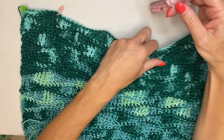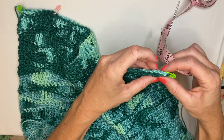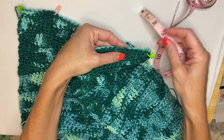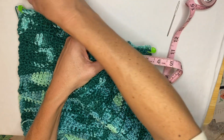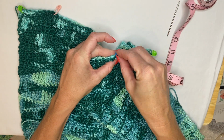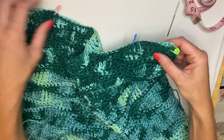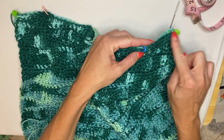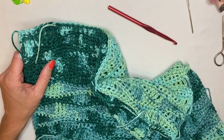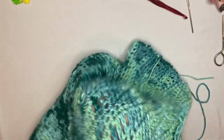I'm going to go ahead and do my marking on the other side as well. Now whip stitch from here to here and from here to here. All right, once you're done whip stitching, go ahead and turn your piece right side out.